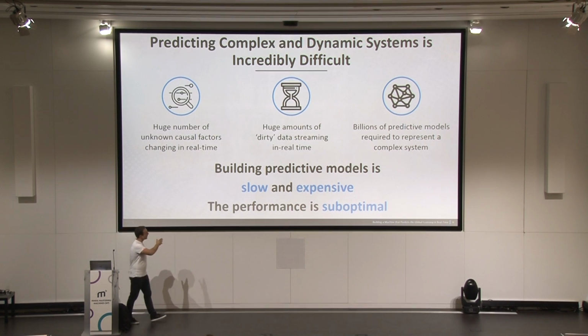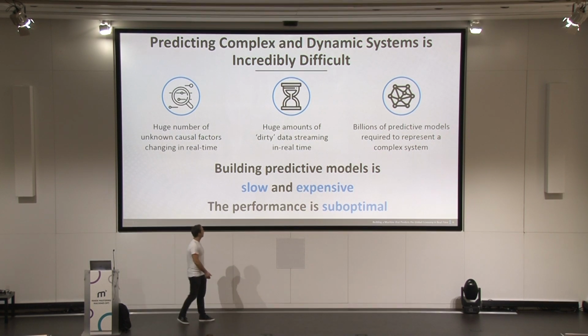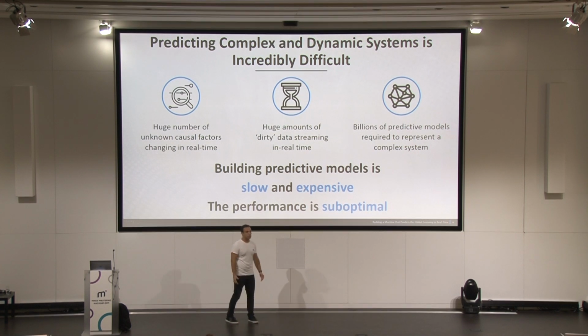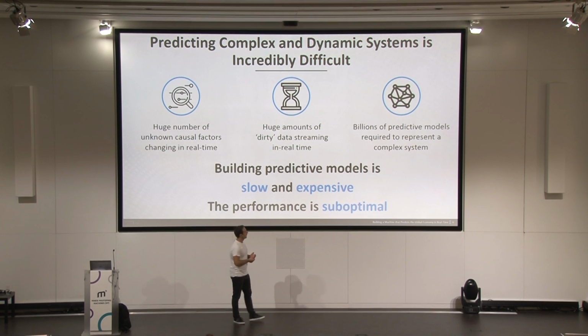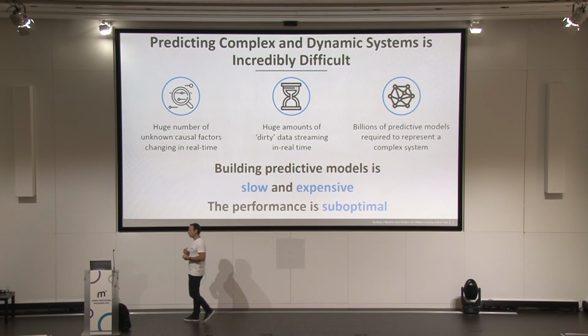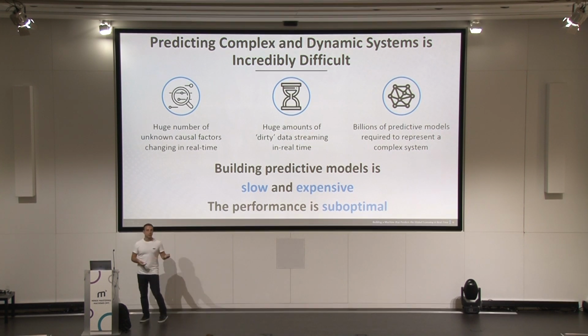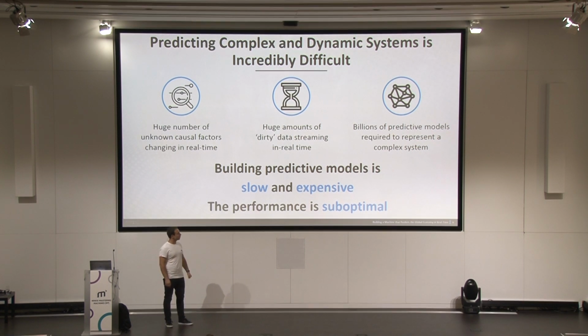And then the thing on the right is about scale. With the current technology, we cannot build 50 billion models and then retrain them in 5 minutes' time when the world changes. It's too slow, and it's too costly, and it requires a human in the loop. Essentially, we don't have autonomous technology to do this.